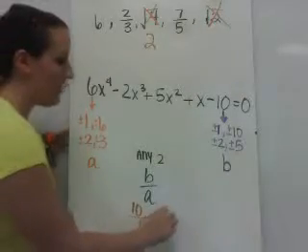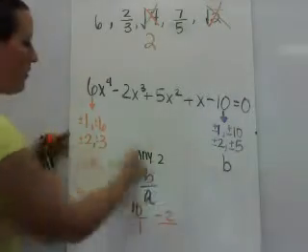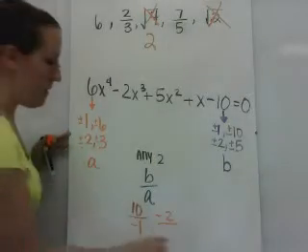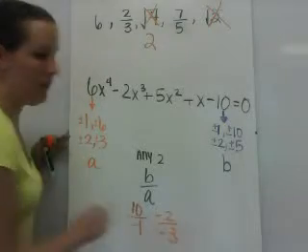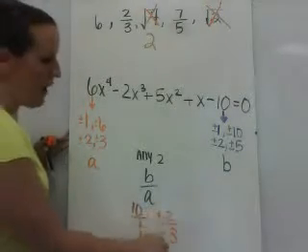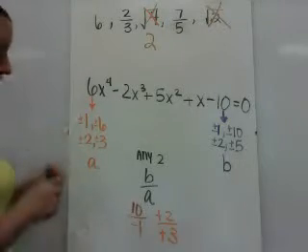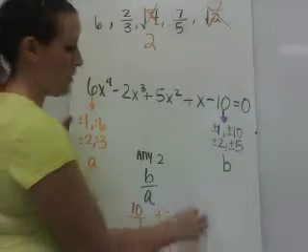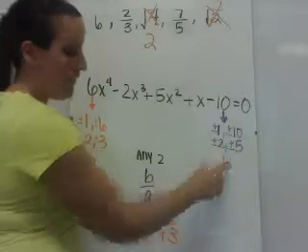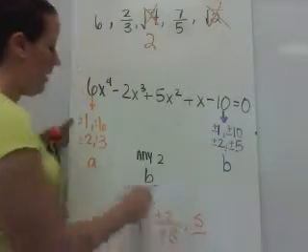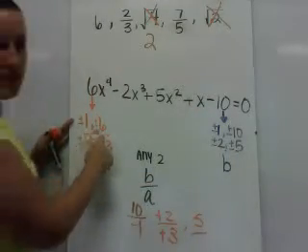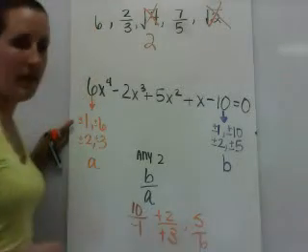Right? I can take negative 2 from the B category with negative 3 from the A category. That would simplify to just positive 2 over 3, but that could be a possible root. I'll do one more. You can take 5 from this category with 6 from this category, and that could be a root.